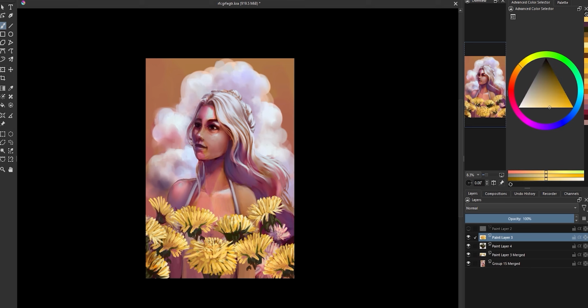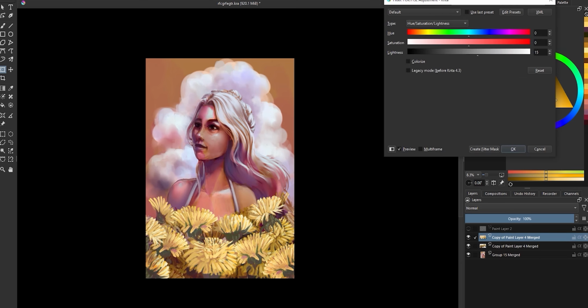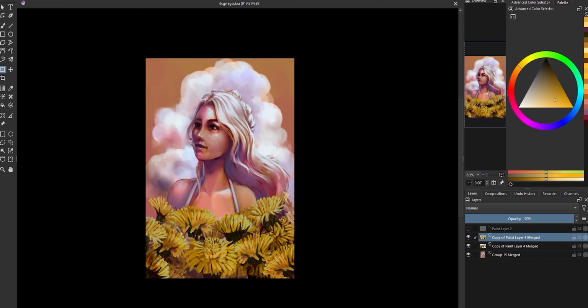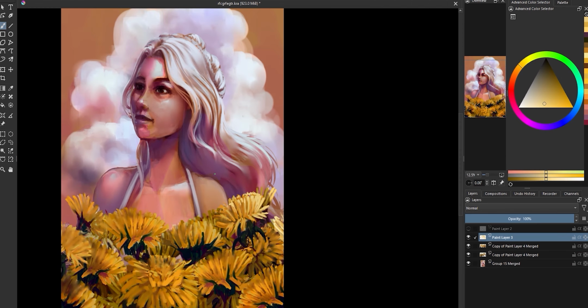But here's the great thing about painting flowers. They are an easy, repetitive element, meaning you just have to paint a couple of really good ones and you can duplicate and rotate, flip, or resize those a bunch of times to create a whole field of flowers. Because if you think I'm going to sit here and paint every single flower when copy paste exists, I mean, I'm ambitious, but I am not patient.